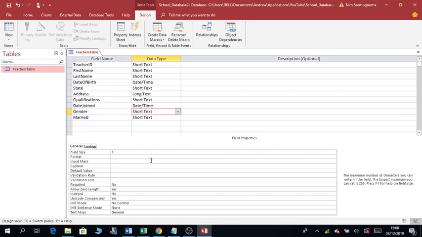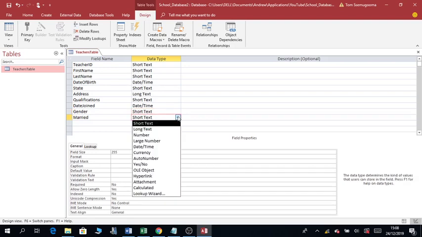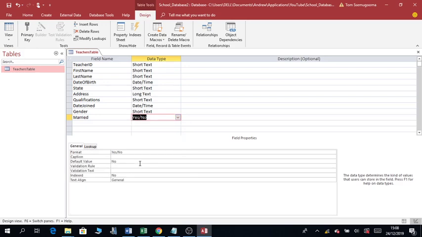It can either be male or female. Then married is a question, married yes or no. This can be yes or no. So this is how you optimize your table.